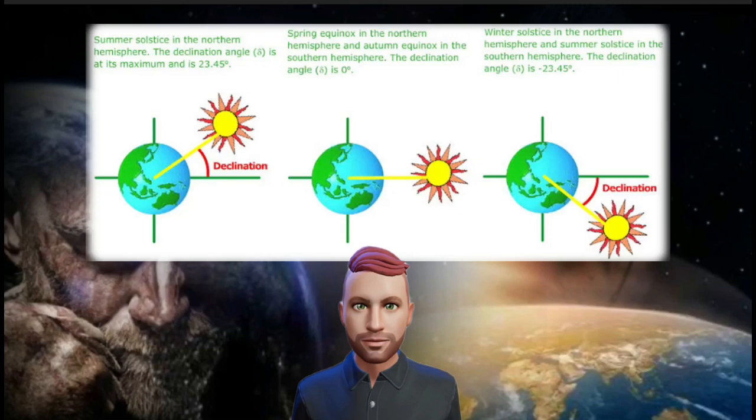Okay, so here we have the globe. It's just based on the tilt of the earth towards the sun. So in the summer solstice, the northern hemisphere, the declination will be at its maximum, and in the spring it's going to be at 0, and obviously in the winter it's going to be at its minimum. So in other words, where it's tilted towards the sun, it gets hotter. If it's tilted away from the sun, it gets colder. And that is how declination works on a globe.